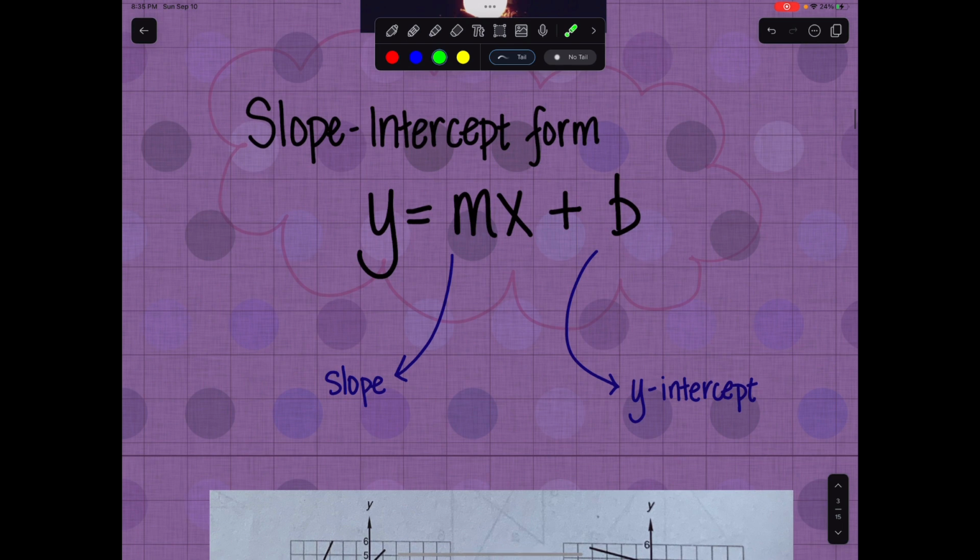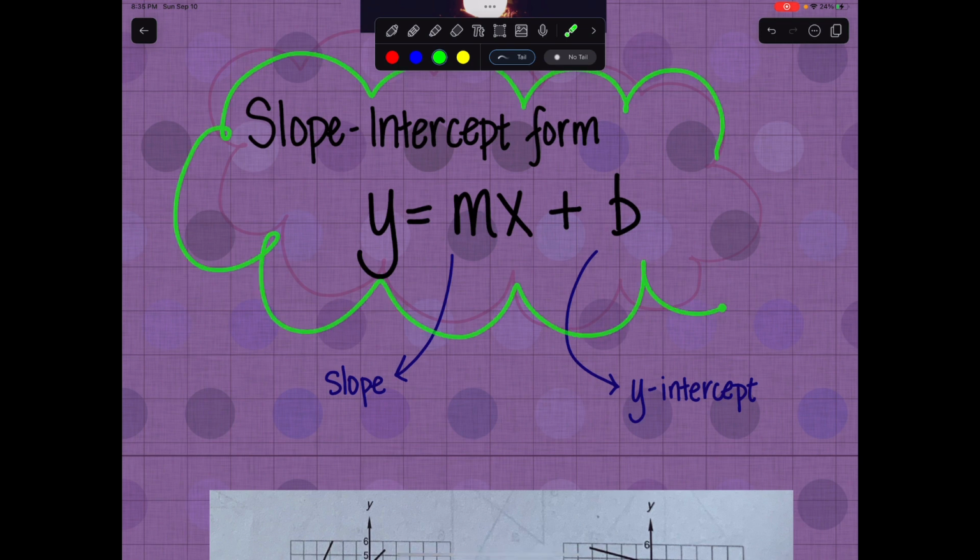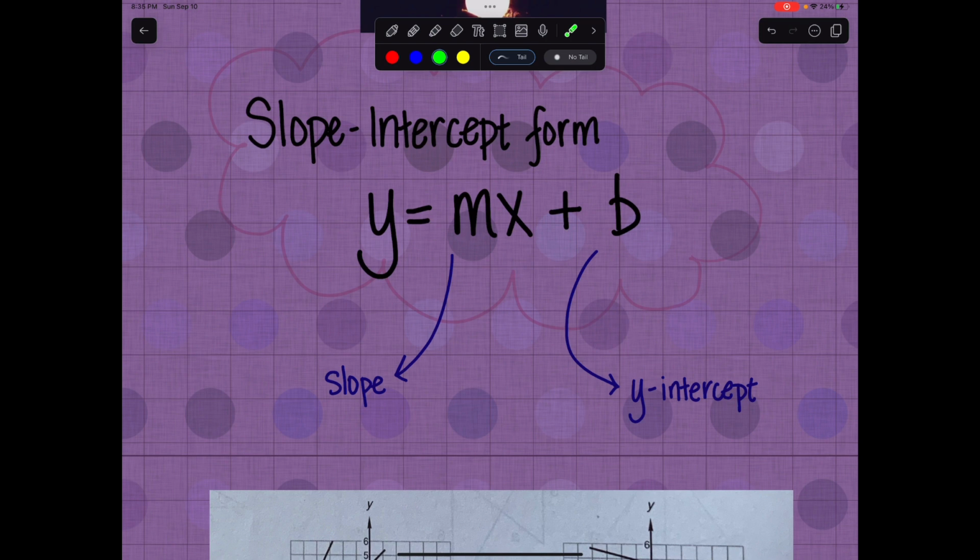Okay, here is the slope-intercept form. So when you're writing the equation of a line, this is the standard form that you're going to write it in: y is equal to mx plus b. You might remember we've covered that in the past. M is the slope and b is the y-intercept. X and y are just any random points on the line, right? It could be 0 for x and -2 for y. It could be anything, right?